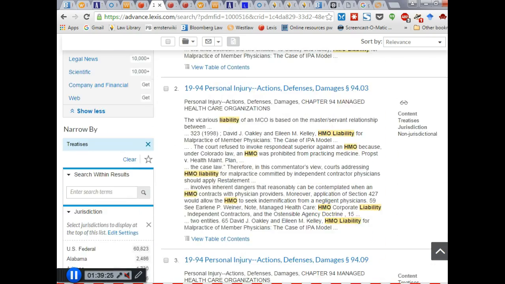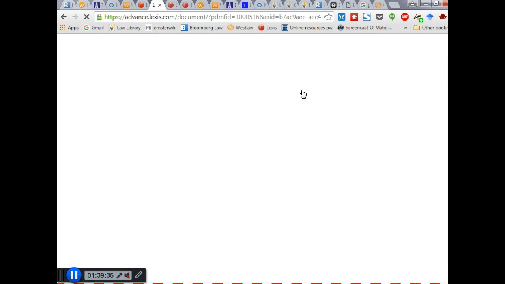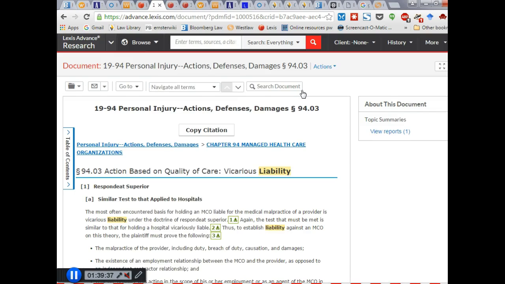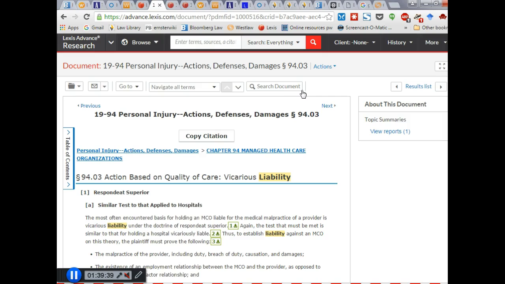And what I want to show you is a very important aspect of using treatises, whatever source you're in. And actually this applies whether you're online or in print. And remember, I referred back to the screencast question: how do I know that a treatise is worth looking at without having to read the whole thing? Which is totally an excellent question. And my answer, anybody remember my answer? Table of contents, actually. Excellent.